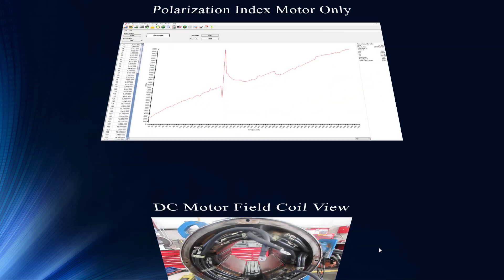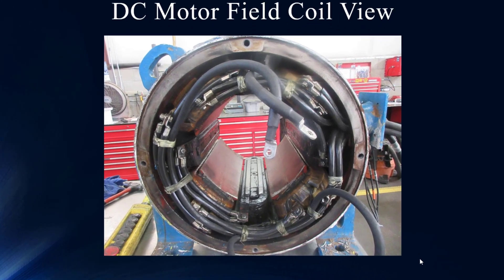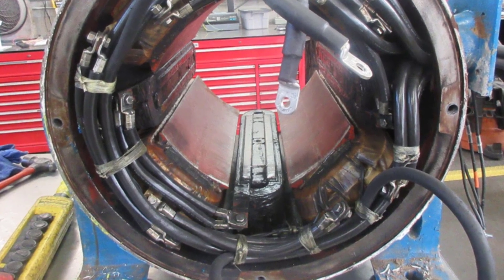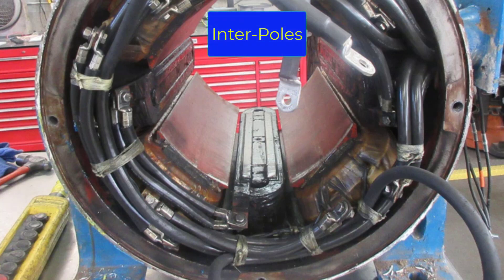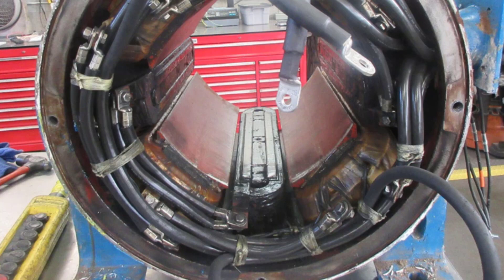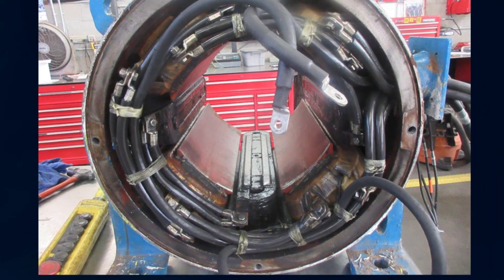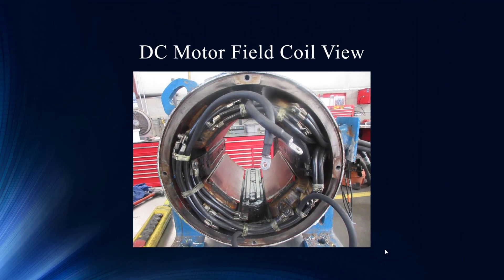So they pull the motor. This is just the open view — we've removed the armature. Can you share what you see in here? We can see the field coils, but what are the coils in between the field coils? We've got the four larger field poles, and in between there you've got these smaller interpoles. Interpoles are designed to manipulate the armature reaction to prevent arcing and sparking at the brushes during commutation. It does appear like there's some discoloration — we always wonder how much carbon dust might be floating through there, but there's certainly some discoloration.